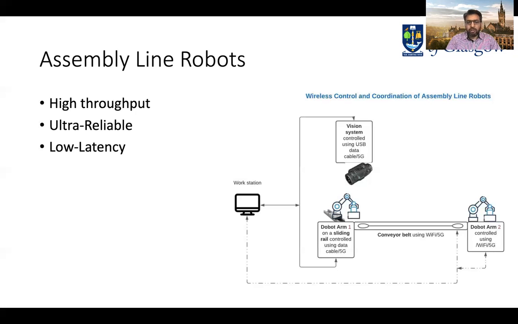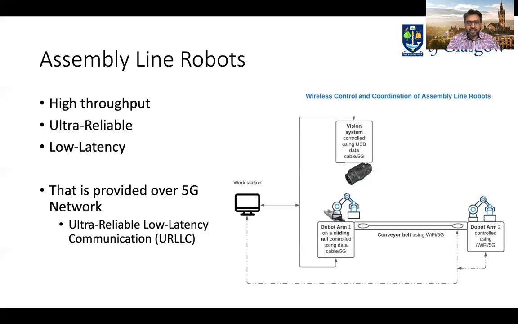And we need an ultra reliable and low latency controlling mechanism. When a person is trying to pick up and drop something, the accuracy and reliability have to be spot on. All these three characteristics we can get from 5G: high bandwidth, and also URLLC, the ultra reliable low latency communication network.